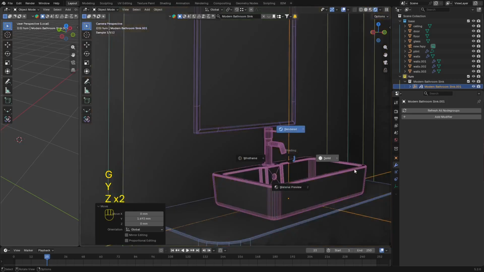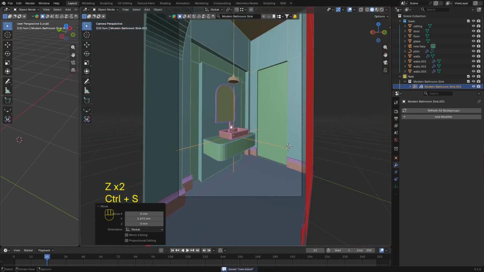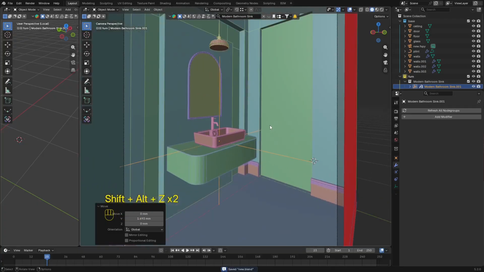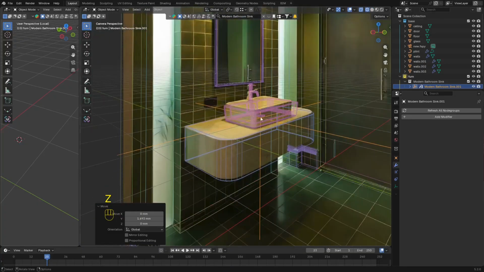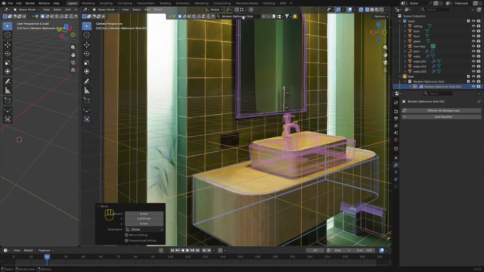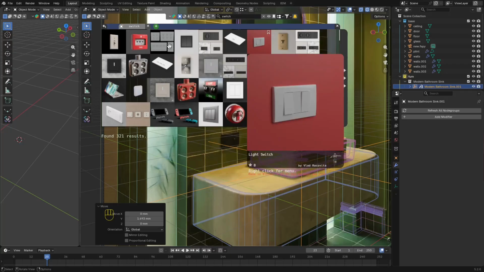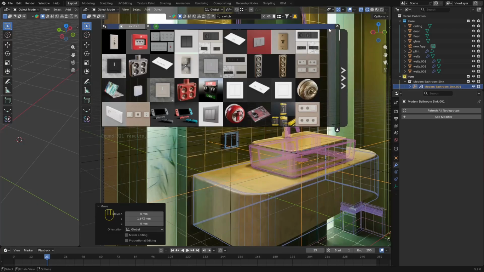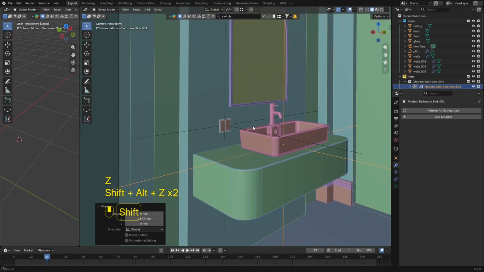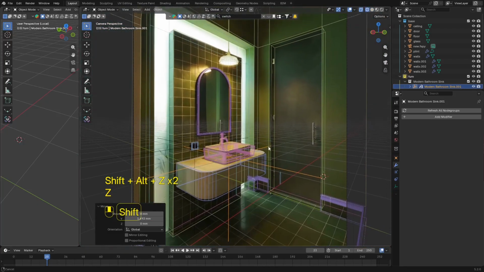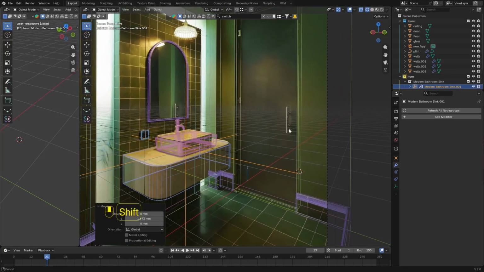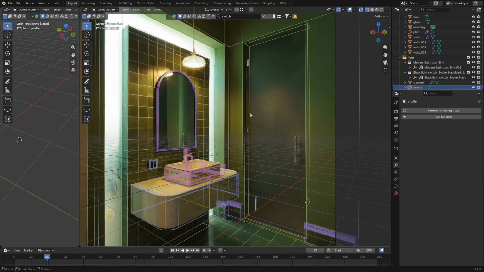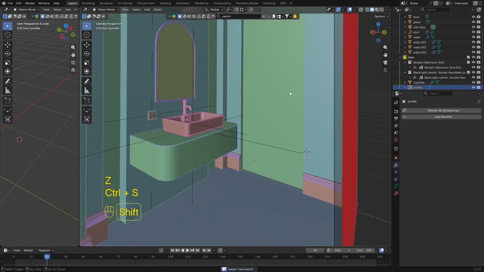So okay, I think we have that for now. Also, we need this button here. As I remember, I was searching for switch or something like this. Let me search. Yeah. So just drag and drop this switch. And what's more, I also created this handle and these details of the door. So let me do it very fast.